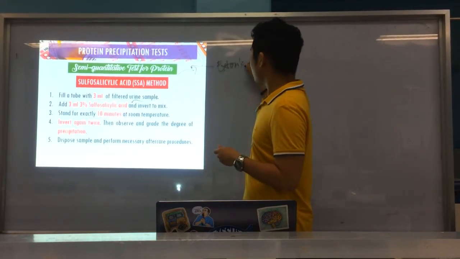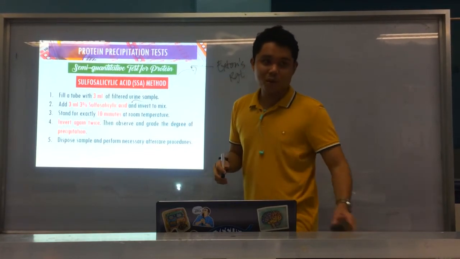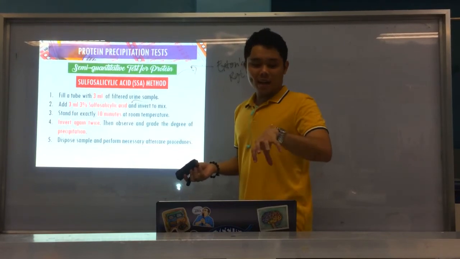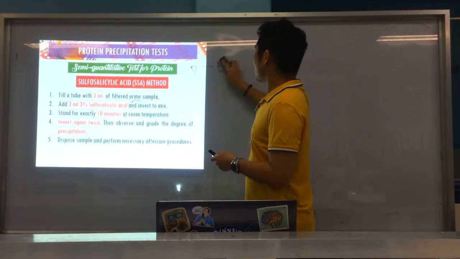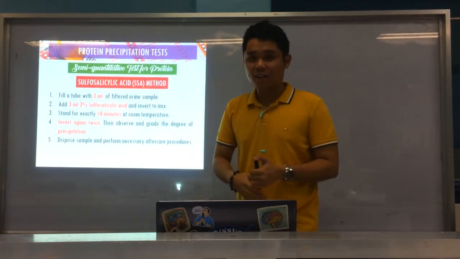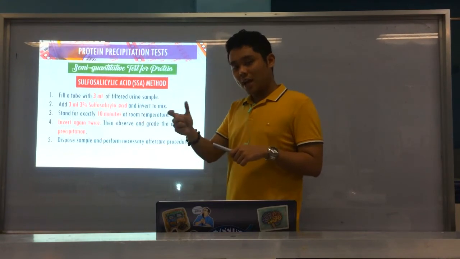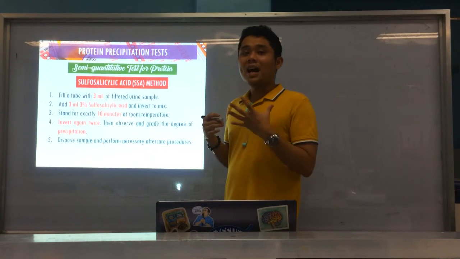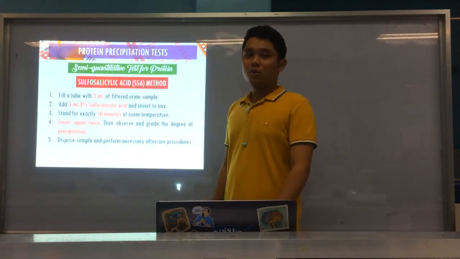reagent. Okay? Alright. Take note, this test usually, while I was studying also before the boards, has a lot of 3s. So you use 3% sulfosalicylic acid, how many ml? 3 ml, right? Alright, so 3 ml of 3% sulfosalicylic acid, or known as your Exton's reagent. Okay, and what we do here is we let it stand for 10 minutes. And then after, we invert twice, and we observe for precipitation. It is easy, so it doesn't need heat. Okay, so for the sulfosalicylic acid test, we don't use heat.